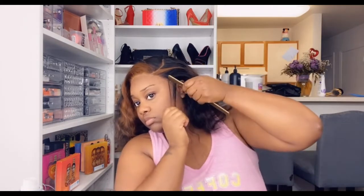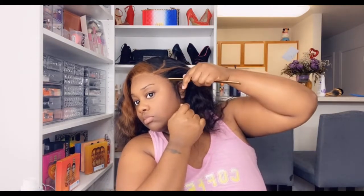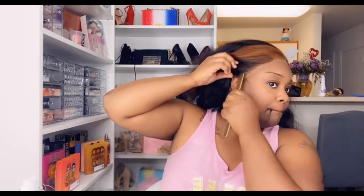Now I'm going to go ahead and pull out my hair that I'm going to be using for my baby hairs and stuff like that. And once I finish pulling all of those hairs out, I'm going to go back in with my Sebastian hairspray to tie it all down and set it in place.